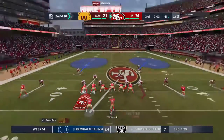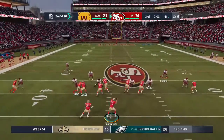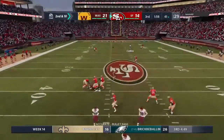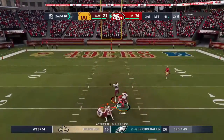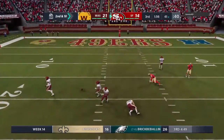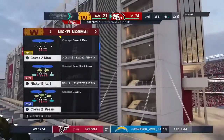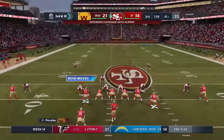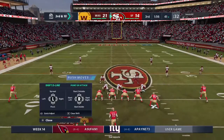Check cross. Check cross. Check cross. Well, hey, get go. Now a play fake. Garoppolo. He sets to fire deep. And this one incomplete. Too much contact to hold on to that one, and it's 3rd down. So back-to-back incompletions, and that has him staring at a 3rd and 10.